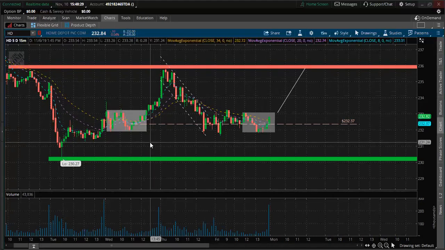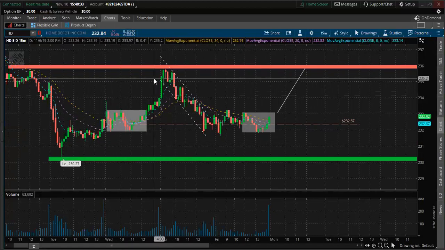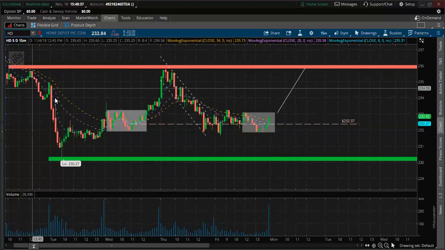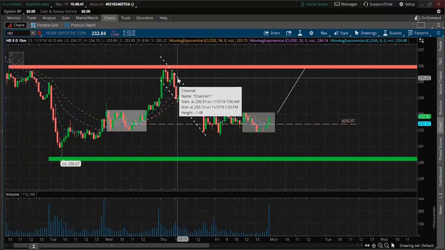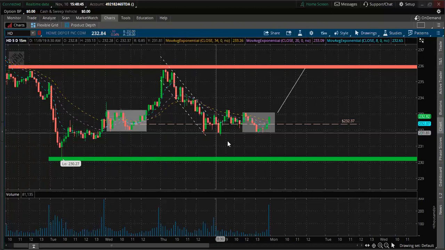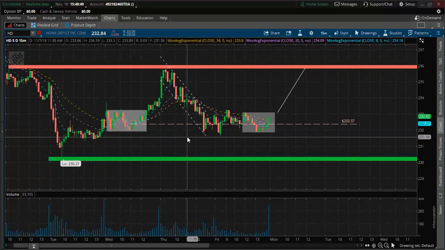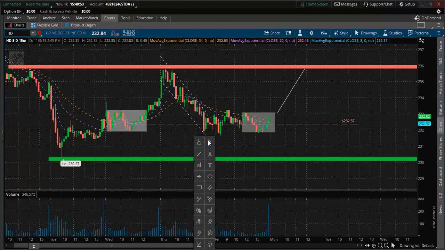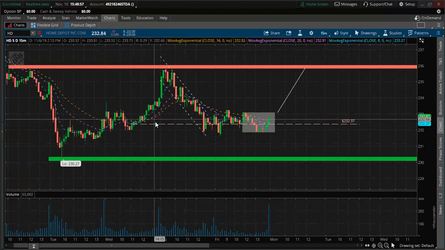In this particular play, when I looked at it on Thursday, I had no prior history of looking at it. So all this is just looking for the pattern, seeing your parameters, setting up your boxes and your moving averages, and then seeing where you can enter. I'm going to show you exactly what I've seen here. I'm going to take you guys through starting from scratch.